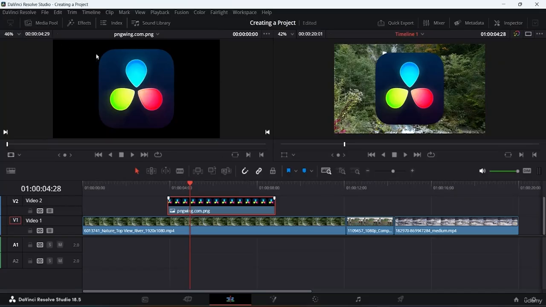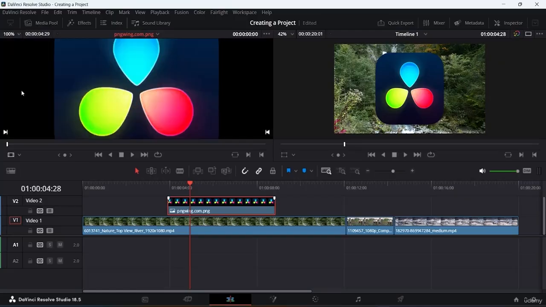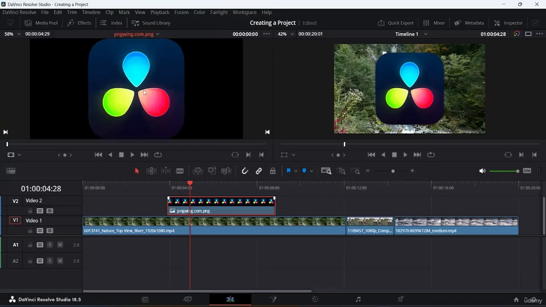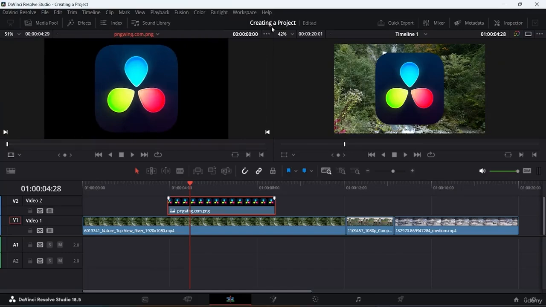And let's say you want to zoom in only on the source monitor. Okay, so you guys can come here and let's say I want to zoom in 100%. This is how it will look. And again, the same way, if you do want to fit it, you guys can come here and fit it over here as well. Okay, so the same options are over here. If you do want to zoom in, you guys can just scroll in and zoom in. Okay, and also this option is basically for the source monitor, and this one is basically for the preview window or the preview monitor.